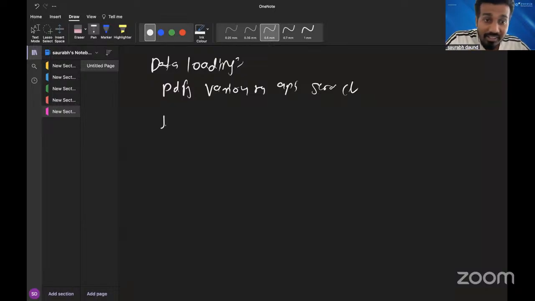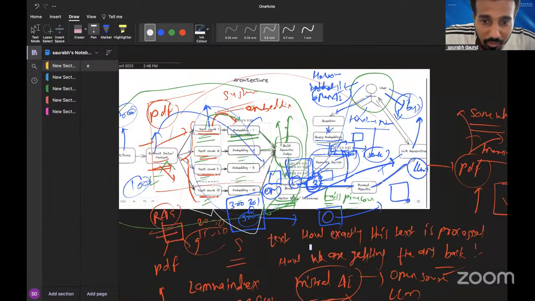After that, it is indexing that particular data. Now when I say indexing, what does it mean? Whatever we have seen here, after embedding, we are creating the index of that particular thing. So every single embedding is to be considered as an index. We need to give some kind of name to it.